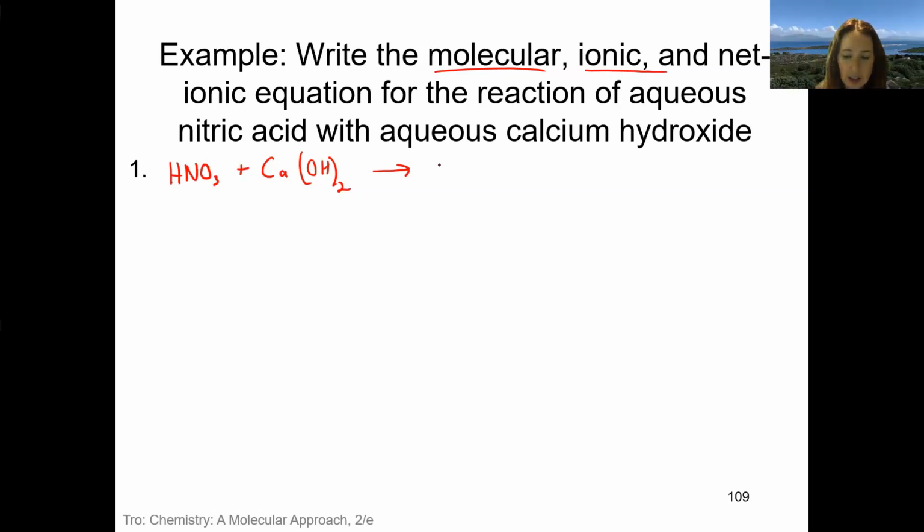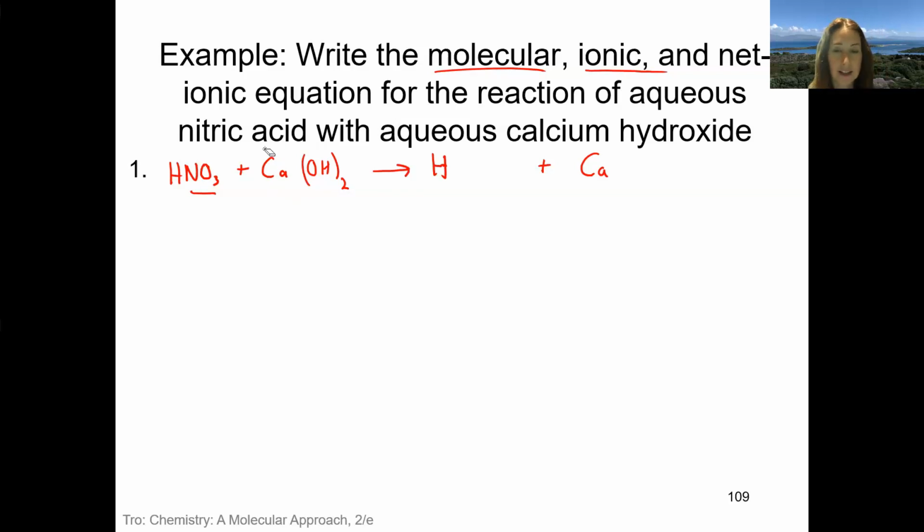So the H stays first, and the Ca stays first, and then we just switch these two, right? So our OH, again, remember, the only reason that 2 is here is because this is a +2 and this is a -1. So we need 2 of those. The only reason that 2 is here is to balance out Ca. I don't know how many OHs I'm going to need over here.